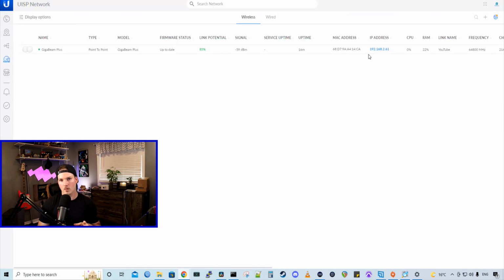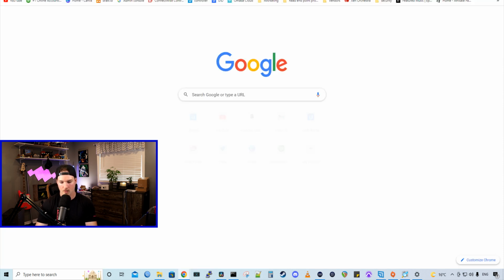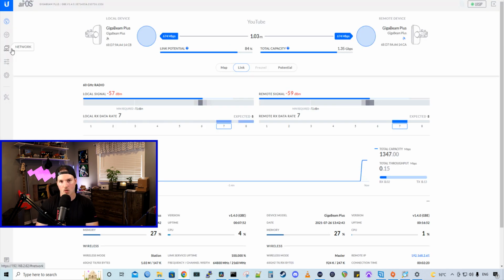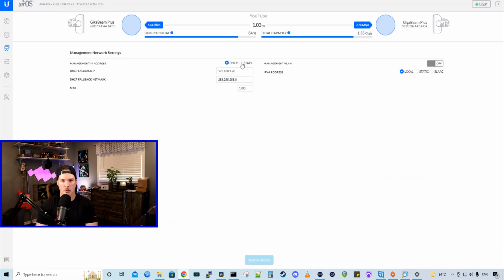Since these are already linked together and I didn't give it a static IP, which I should have done first, we're going to need to browse to the site. So we'll go to 192.168.2.62, and then go over to networks. From networks, we're going to set it to a static IP, and I'll just give it the same static IP of 2.62, and the gateway will be 192.168.2.1. We'll give it DNS of 1.1.1.1, and then 8.8.8.8, and then save the changes.